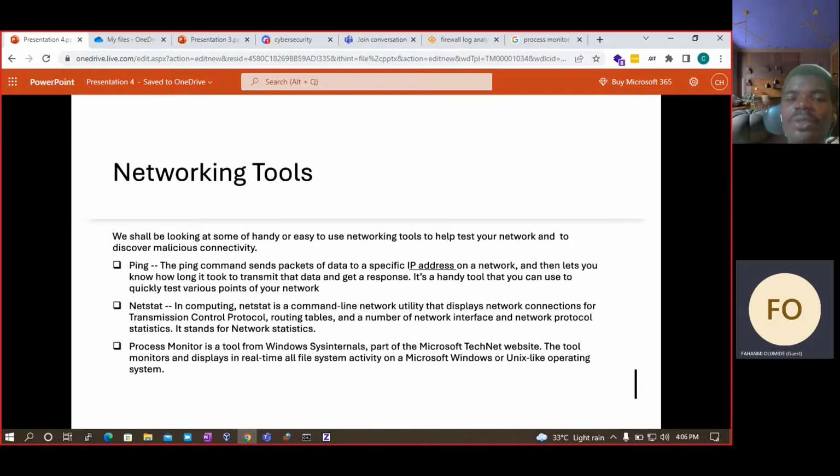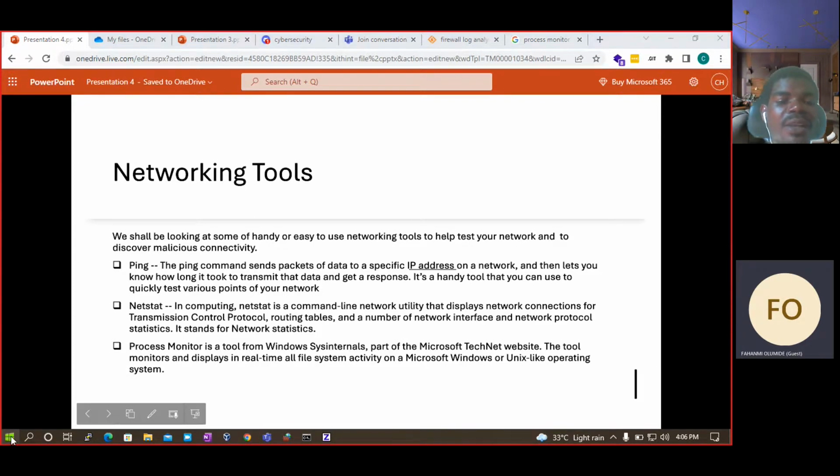And we send it through the internet. That's what they call packets. So the ping command sends packets of data to a specific IP address on a network, and then lets you know how long it took to transmit that data and get a response. It is a handy tool that you can use to quickly test various points of your network, right? So let me go to that.